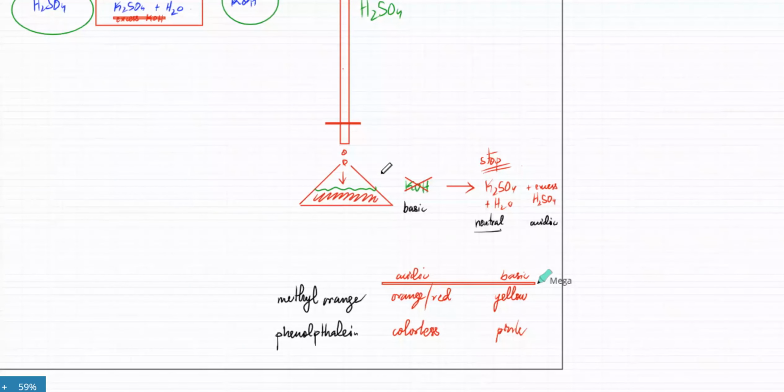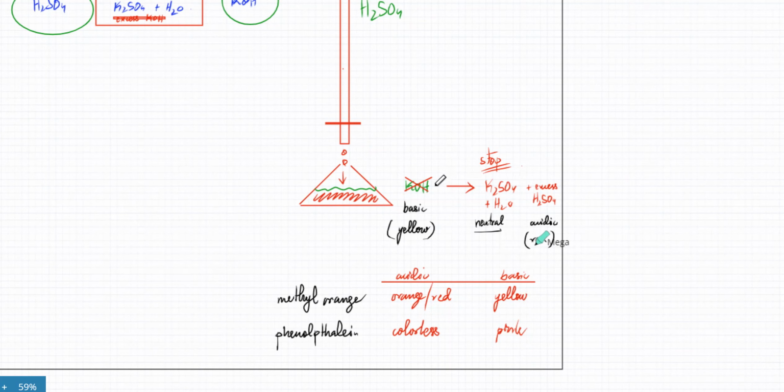So if this solution had methyl orange in it, initially it would be yellow. So in basic medium, it's going to be yellow in color. And if the solution had turned acidic, then it would have turned red or orange red. So that would indicate that you should immediately stop. Okay, you're adding H2SO4 from the top. Initially, it has KOH in it. The KOH starts to react. The solution is yellow at the moment because methyl orange will give a yellow color in basic conditions.